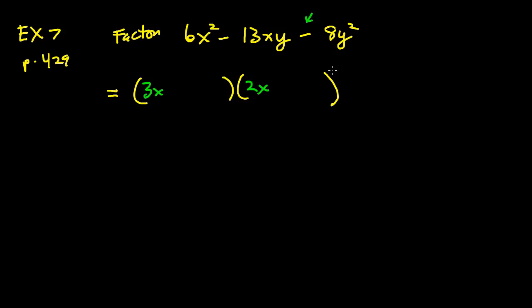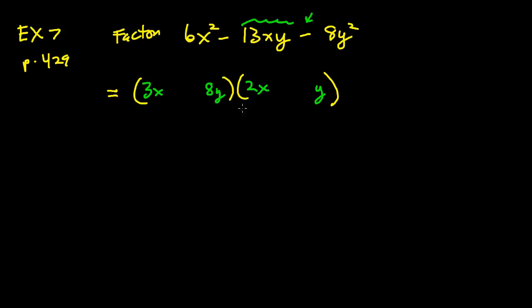So let me think for a minute here. I think we can do it with 8y here and a y here. I'm not going to consider the signs right away. Clearly we're okay with the first product. Let's look at the inner and outer product. Well, I know the last product is going to multiply to 8y squared, so the last terms are okay here. Can I force the inner and outer product, with sign considerations, to add up to a minus 13xy? That's what I need. I think so.